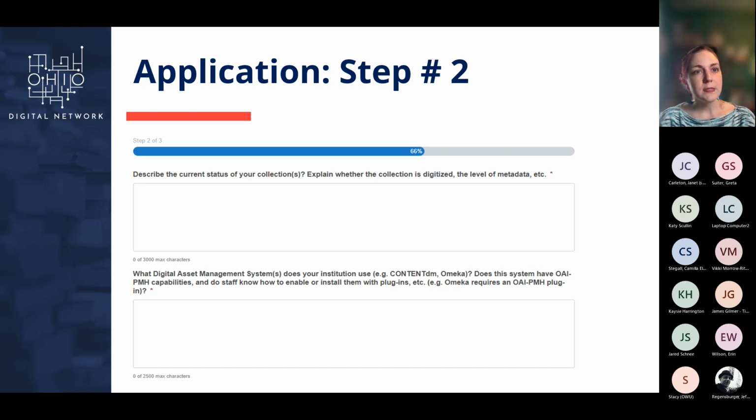You need to make sure that this is a sustainable system, that your institution is going to continue to pay for it. So whether it's ContentDM or Mecca or any other system, do not use a trial system. Do not use anything that's going to stop working, because if you do this project, you do all this work, it gets in DPLA and you have a trial, then all these links go to nowhere. This might have already happened. So make sure that you have a digital asset management system that is paid for and is going to continue to live on for a while so that your items can be discovered through DPLA.